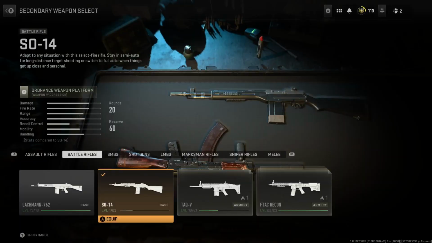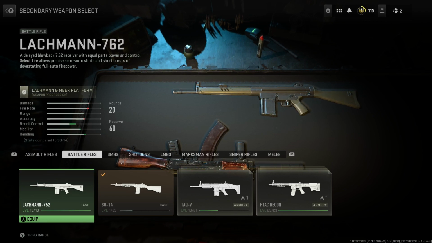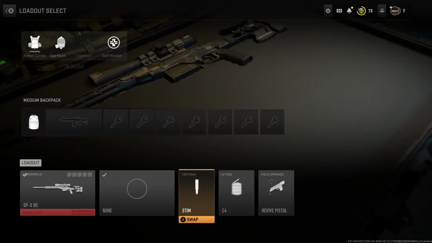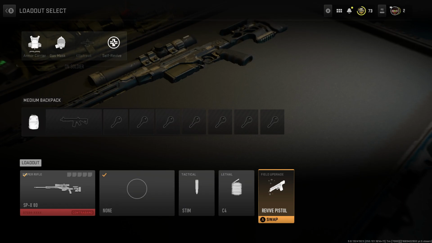The next one I want to go over is the battle rifles. The battle rifles I would use in 2 different places. If you're not a battle rifle, marksman rifle, or sniper rifle person, if you're not good with those types of rifles, then you're going to want to try them in DMZ. First of all, you can bring in a custom loadout every, I believe, 24 hours or something. I don't know what it is.